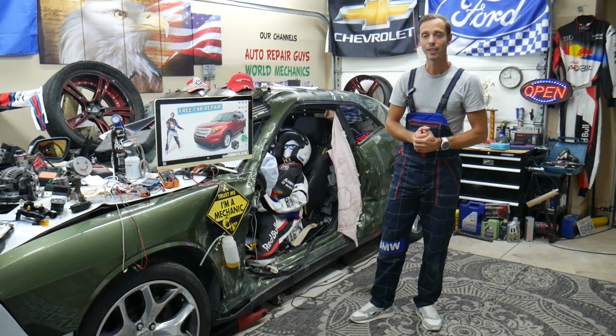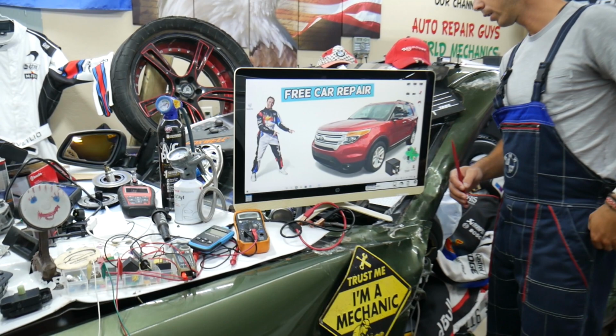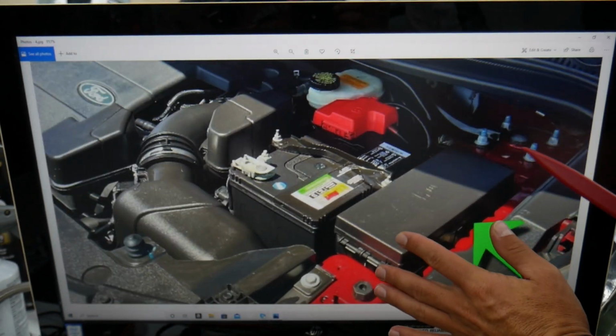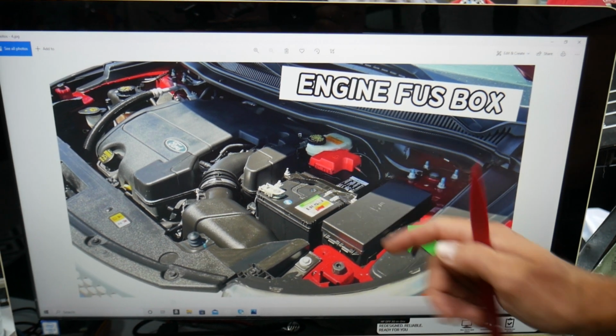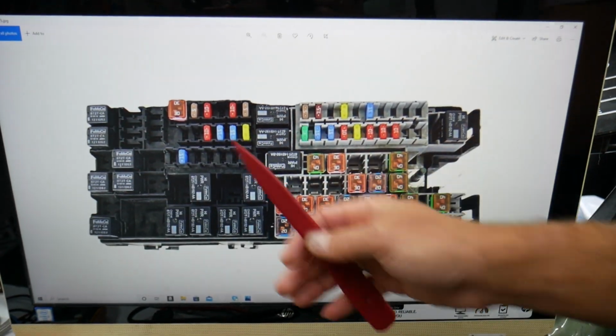So, the fuses and the relays on that Ford Explorer for the ventilated seats, also known as cooled seats, where you can expect to find them, we need to go ahead and open the hood guys. And when you do that, here, that's your car battery, right? Next to the car battery you have a fuse box on the driver's side. Press the two tabs here, leave that cover open, and you're going to find a fuse box with a layout like this one here.